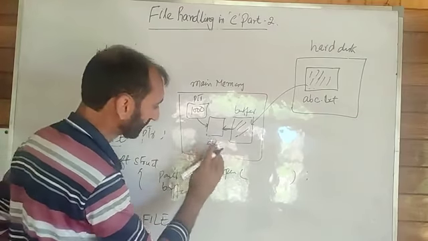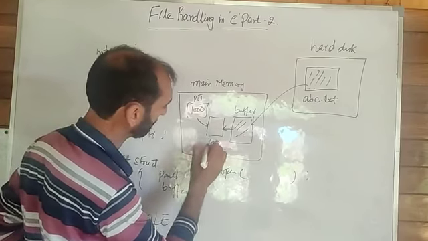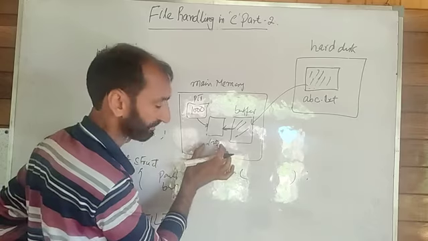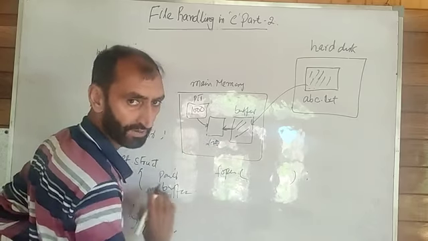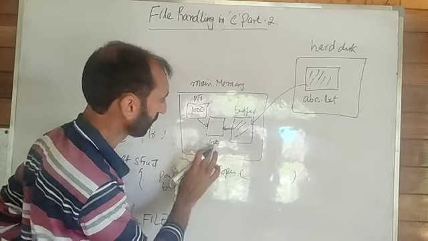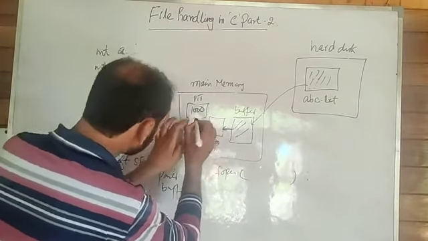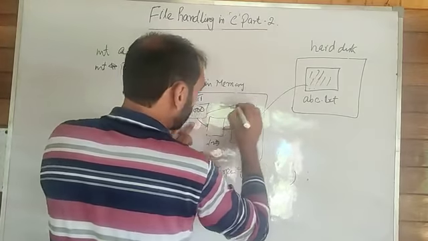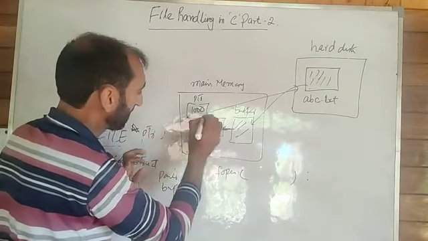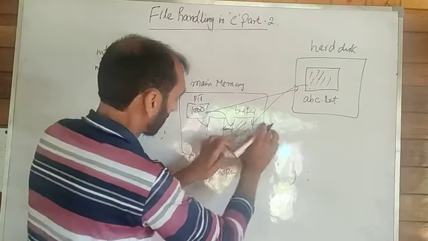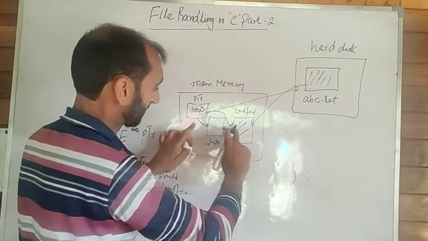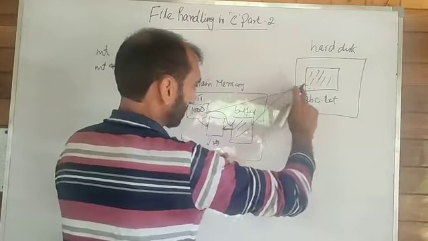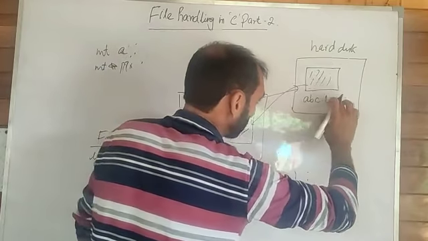Now, for example, the address of this variable is 1000. This 1000 contains the address of this buffer, this variable, the address of a FILE type variable. So we can say we can access this file through this pointer. And more precisely, we can say we can access this file through this buffer. The pointer is the variable that can contain the address of this variable, and which can now point to this abc.txt file.